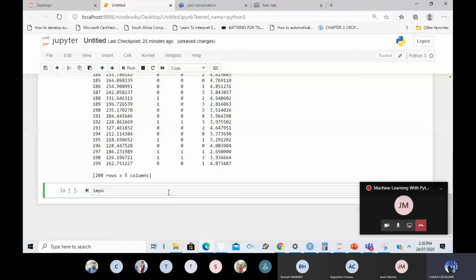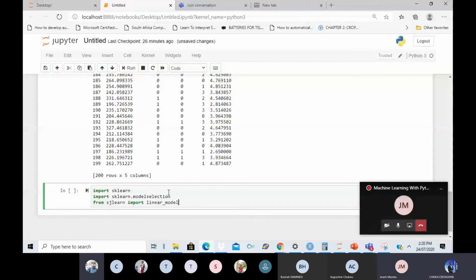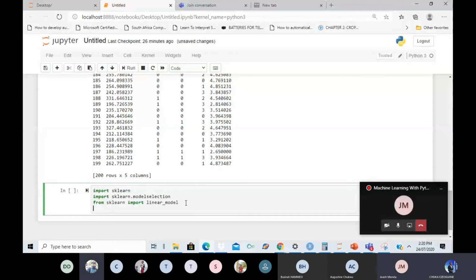After this, from scikit-learn, we'll import the linear model. If you can remember earlier, I said that after the model, we would import something to help us save our model when we are done.